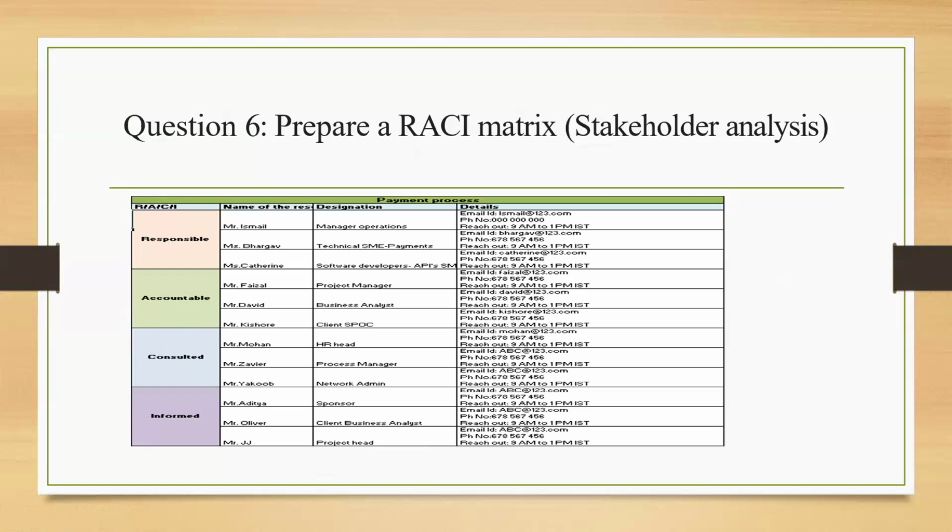And the consulted person is the one who helps you in the project regarding information, from whom you take some inputs or the information you need for your project. And the informed people are those to whom you need to report whatever progress you make in your project. Those come under the informed people. Okay. Likewise, read the online agriculture product store case study and identify who comes under responsible, accountable, consulted, and informed. You can make use of this template and identify according to the case study.